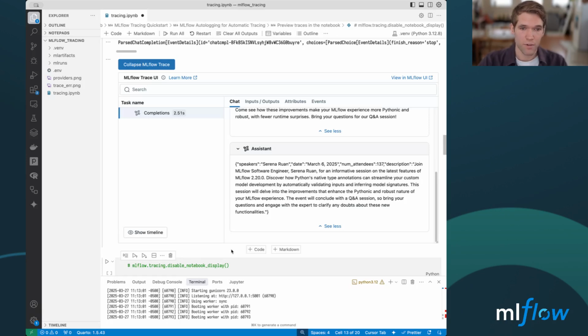MLflow tracing also generates a lot of data that you can use for various downstream tasks. You are able to export all of your traces. You can extract the texts. You can use them for evaluations. You can use them for fine tuning. Whatever purposes you want to, you have a whole record of all of these different interactions with your models. It's also fantastic for sharing. If multiple people are collaborating on an experiment and you're using the same MLflow workspace, you can look at your colleagues' traces.